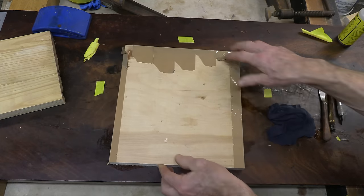I also found a bubble. Doesn't surprise me. I doubt that it'll be the last one. Follow the grain here with my knife. Big clamp for a little bubble, but it gets the job done.